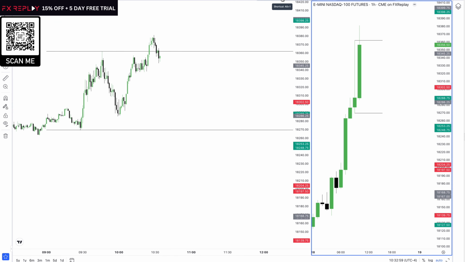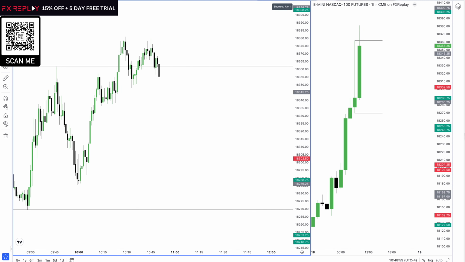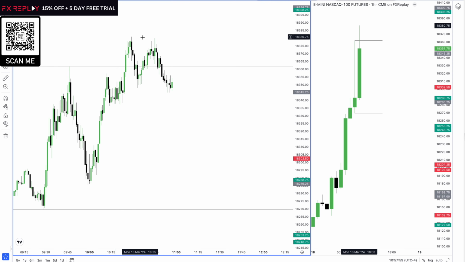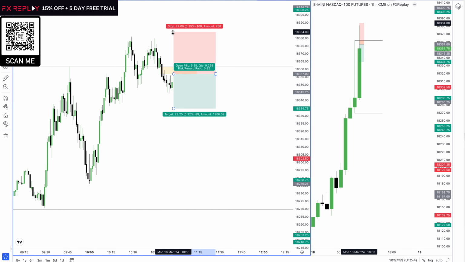We take the high. No displacement down yet. I don't like how these highs are forming, but this is part of the backtest. So got displacement lower, leaving a fair value gap. We got already tapped in. See if we can get one more time before going to the lows.